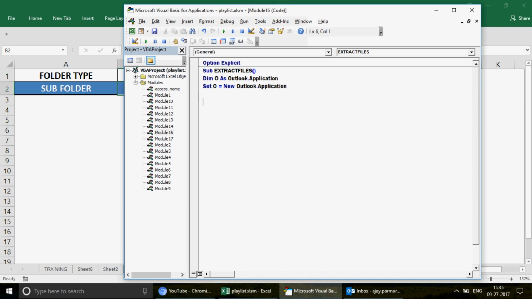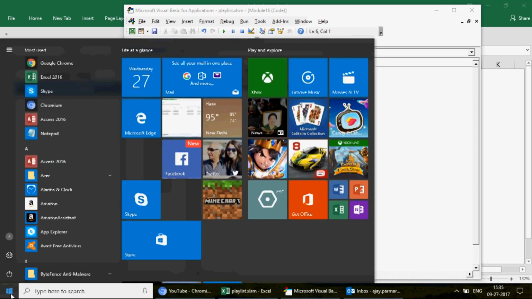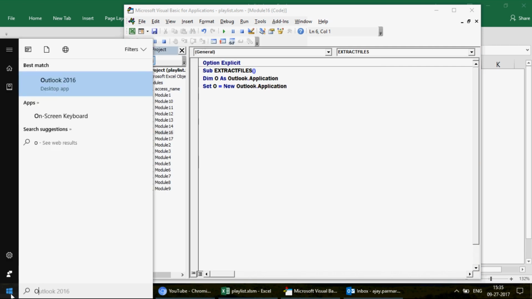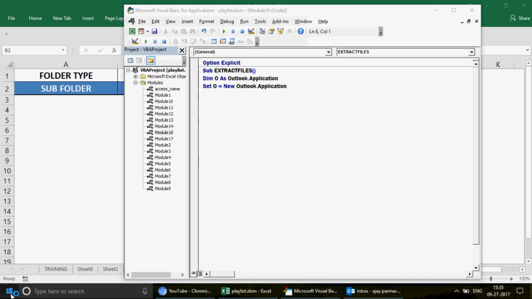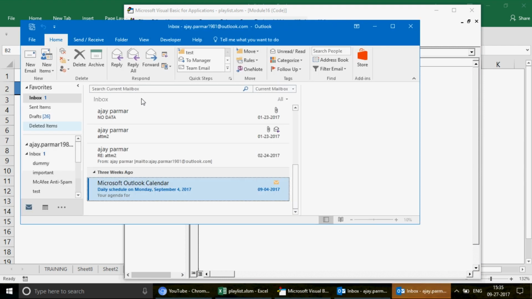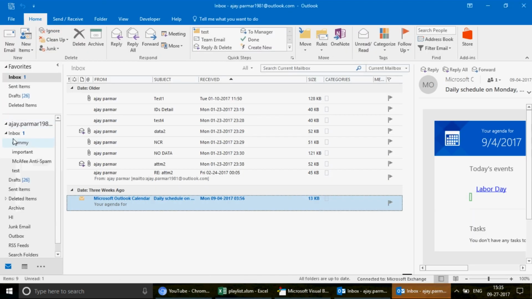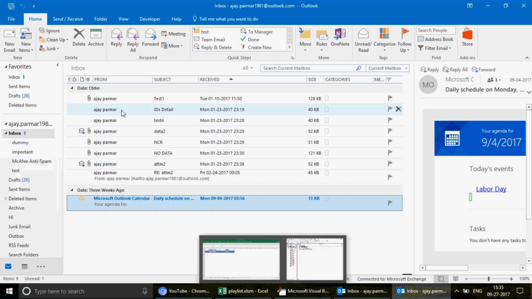And then what is the next thing you want to do? Well, the next thing we want to use is the email item, because I want to run the loop, right? I want to actually go in the Outlook folder. Let me just quickly open the Outlook for you first of all. So here I'm just going to open the Outlook, right? Now once I have this Outlook open, guys, here we want to define which folder we are going to work with. Is it the inbox folder? Is it the dummy folder? If the dummy is the one, then you will have to select the subfolder in the Excel, right? So that's what I'm trying to do.